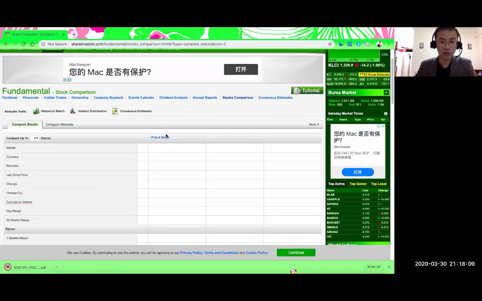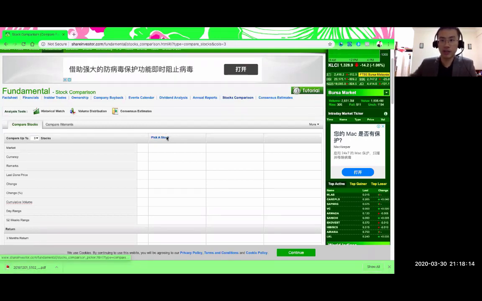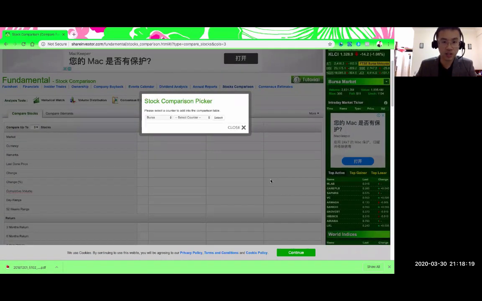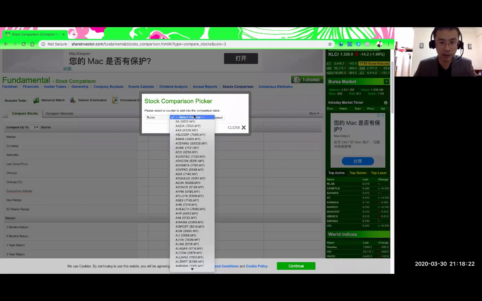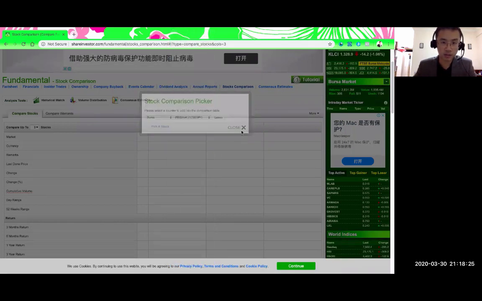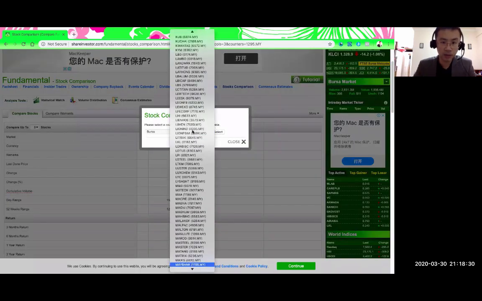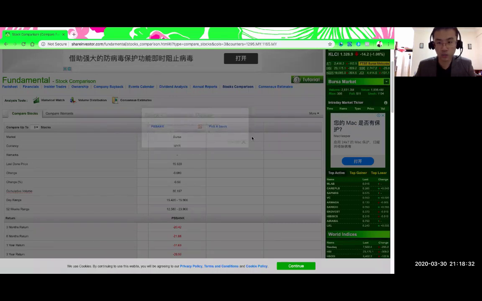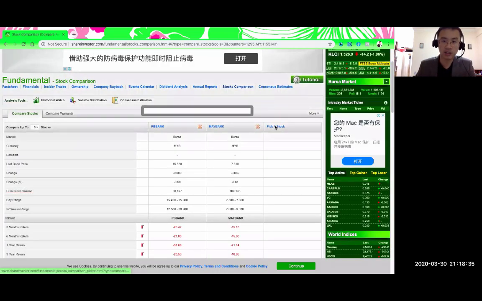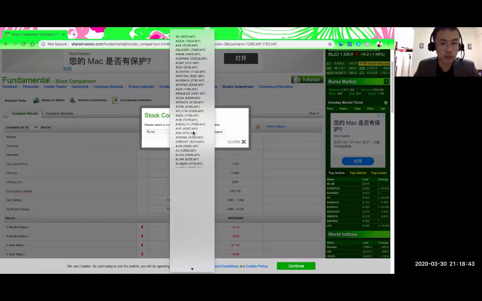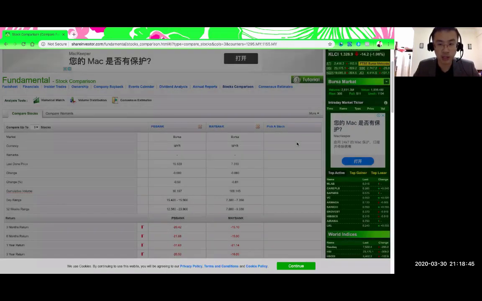So let's go to stock comparison. For example, as an investor, you usually want to make comparisons against industry peers. Let's say in this case, we want to compare the banking industry. So let's click Bursa and click Public Bank. Click select, Public Bank data comes out. Then you can also click Bursa and then click Maybank, so Maybank information will come out. And lastly, let's say CIMB. Then you click compare. So all the information about the companies will come up.